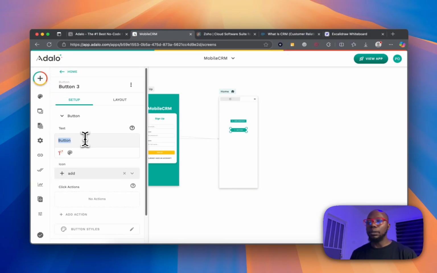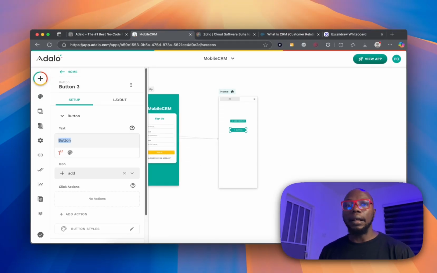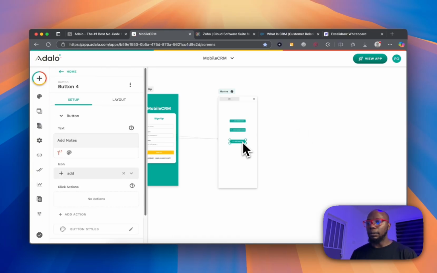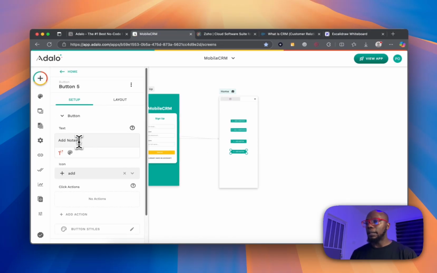And I'm going to call this button add companies. And then I will duplicate the button. And I'm going to call this one add notes. And I will duplicate the notes and say add deals.